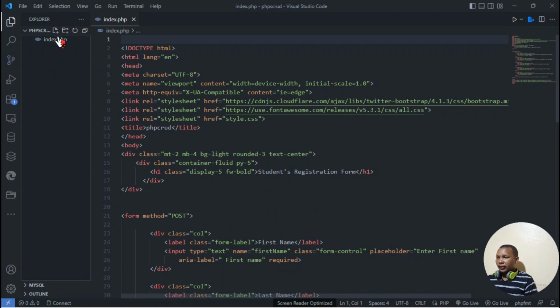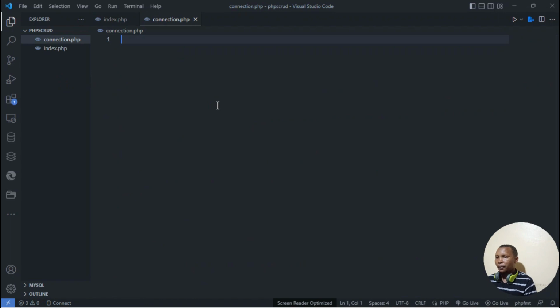So here, let me create a new file called connection.php, press enter. Now we are going to create the connection of our application and database.